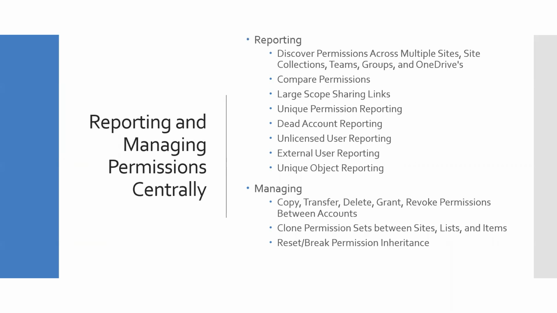And sometimes it's difficult to actually spot the differences between two sites. One of the things that may flag up is the fact that one site has unique permissions and another one is inheriting, and you're not sure why one of them has unique permissions. So one of the useful reports in that regard is the ability to compare permissions between two or more selected sites. That really will just spell out what the differences are and save us even more time when we're trying to produce the permission reports.